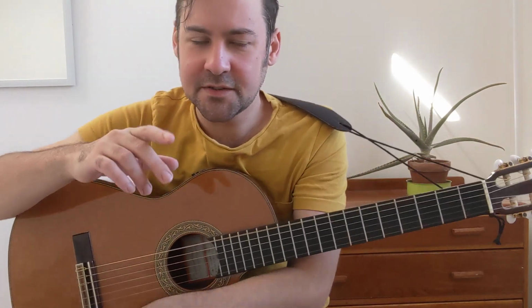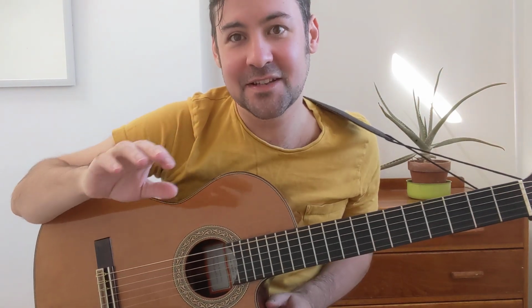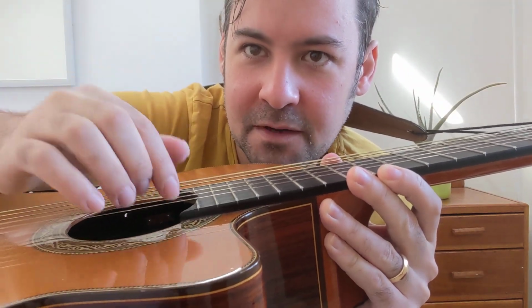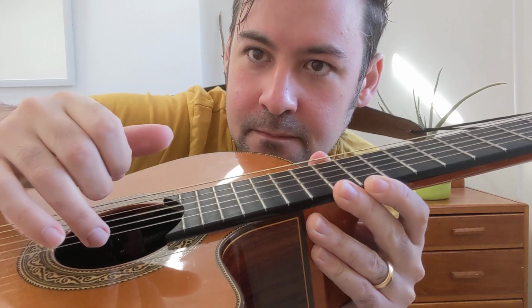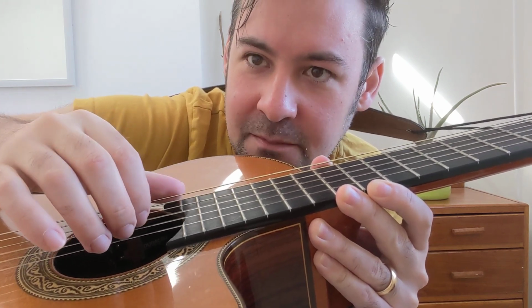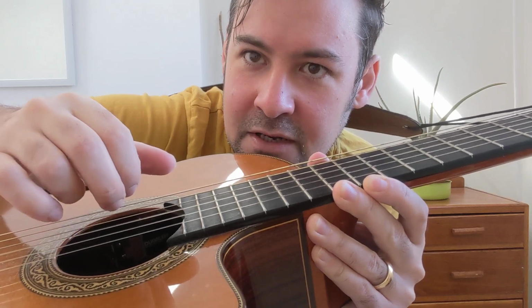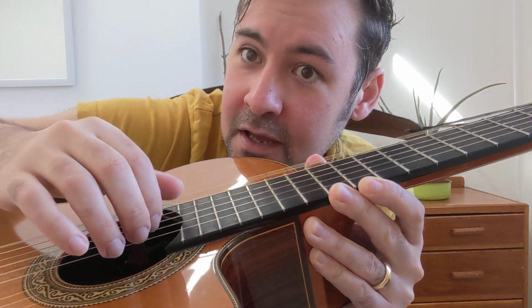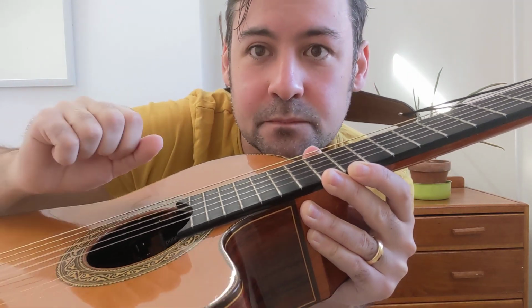Now, when we pluck a string, we don't want our hand to go away. We don't want our hand to disappear, because some people will pluck and then the hand will be off and away. What we want is for our hand to stay really close to where it's going to play the string again, for efficiency. So you might be able to see, when I pluck, I don't take my finger away. I'm just keeping my hand really close to the strings. So if I need to play them again, they're right there.